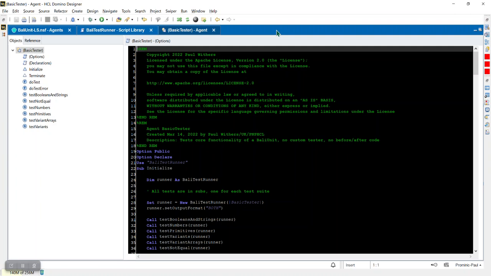Now, when you run these tests, there will be failures, there will be errors. That's deliberate so that you can actually see what those look like and what kind of output you should expect from those. So don't expect them all to run successfully.